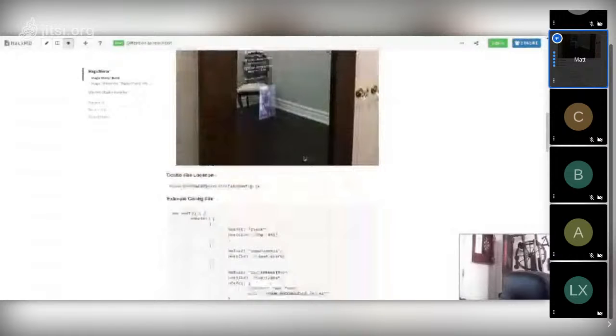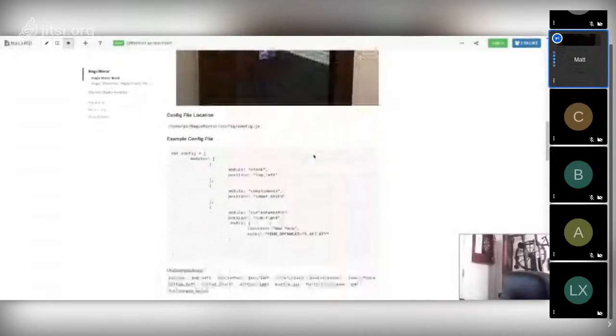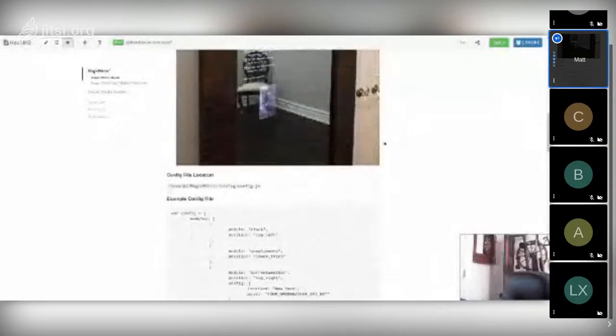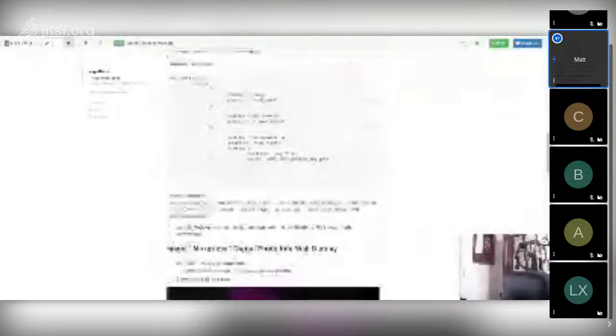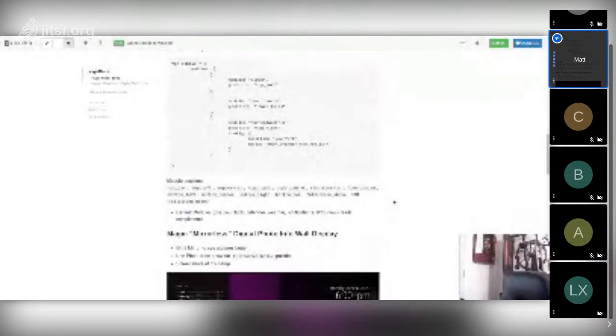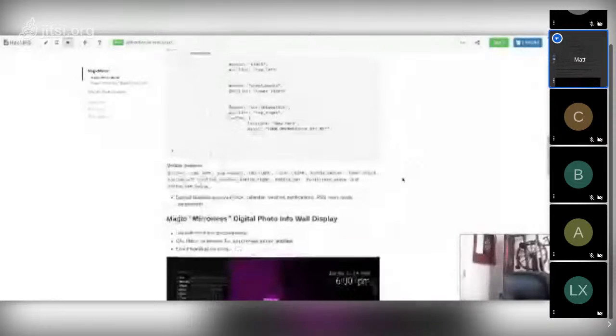It was really easy to set up. It's got a simple little configuration file. You put the little modules in the corners of where you want them to go. There's these positions here. It's kind of like a CSS file, putting the little modules where you want them to.